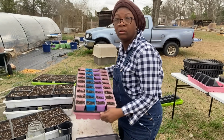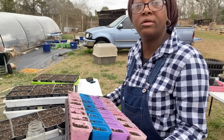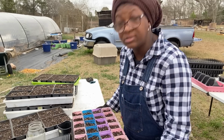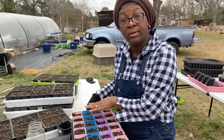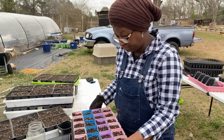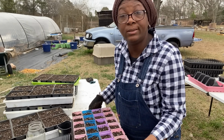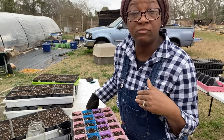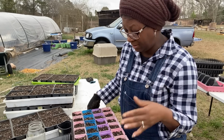All right, entire tray all planted. And I'm gonna water these babies. And then once I water them, I'm actually gonna take these inside. I'm going to cover them with saran wrap, nice and tight, and then put them under grow lights. So I'm gonna water them, saran wrap them, because I don't have a humidity dome, but I'm here to tell you, humidity domes are expensive. Saran wrap is a whole lot cheaper than buying all them domes.